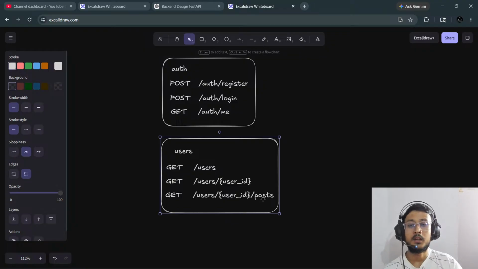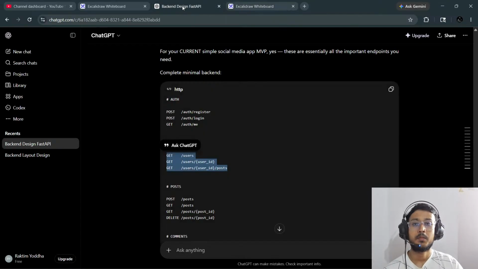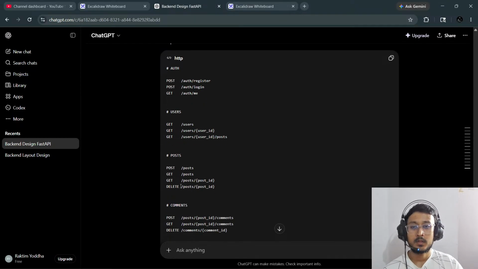Or should I remove the user post? Well, let's keep it.